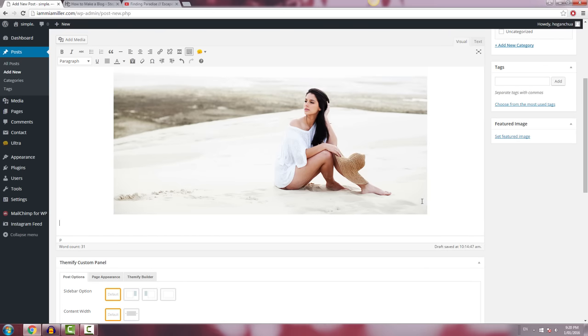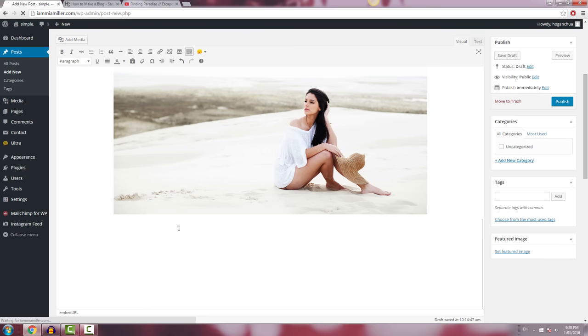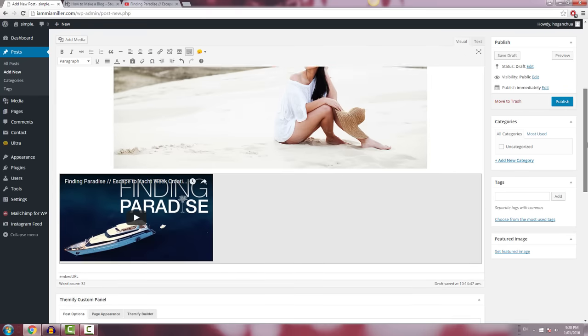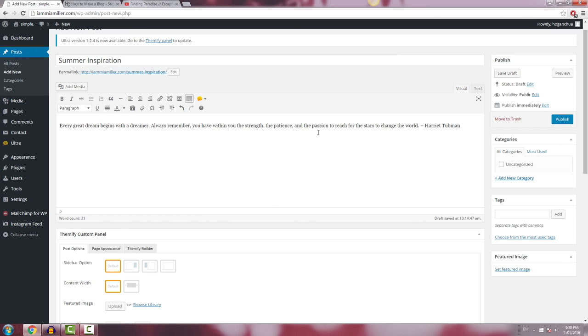And if you want to add a YouTube video, then you can just go to YouTube and find your favorite video, copy this URL, and just paste as plain text. And in a few seconds, it's going to load up like that. Okay, and to center it, select that and click on that to align center. Okay, so it should align into center once you've actually published it. Okay, so I don't want to add any of that at the moment, so I'm just going to remove that. So you can do that really easily. Just click on the X here. Okay, now make sure you hit backspace like that. Okay, so your cursor is here.